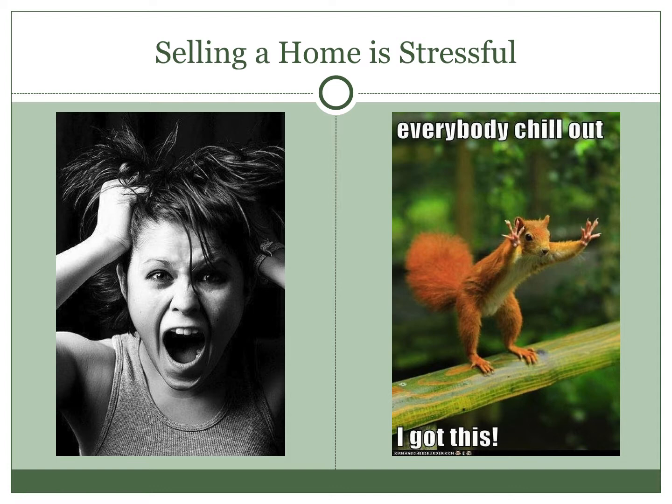One of the ways that we do that is to reduce the amount of time that you have your home on the market, because the longer it's on the market, the more stressful it becomes. We get it staged and ready so that it shows well. We get our marketing in place so that you get the widest exposure quickly, and we get it priced properly so that you get the maximum amount of equity out of it, but in the shortest amount of time.